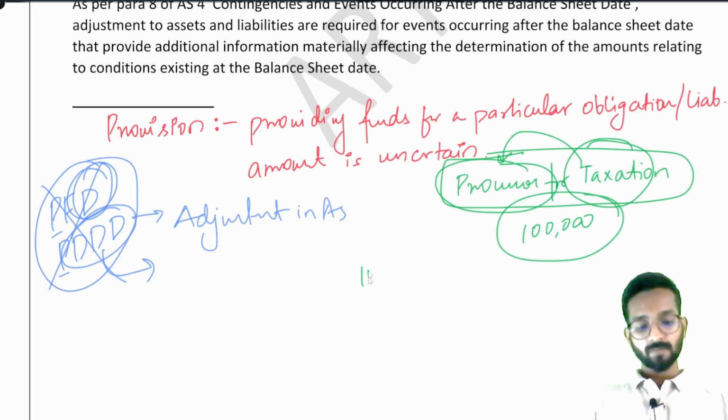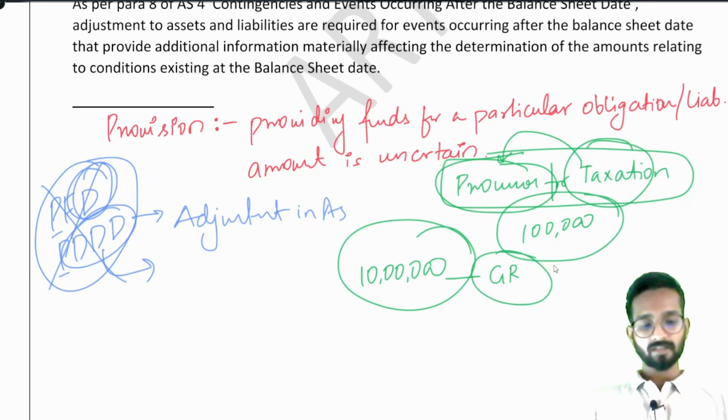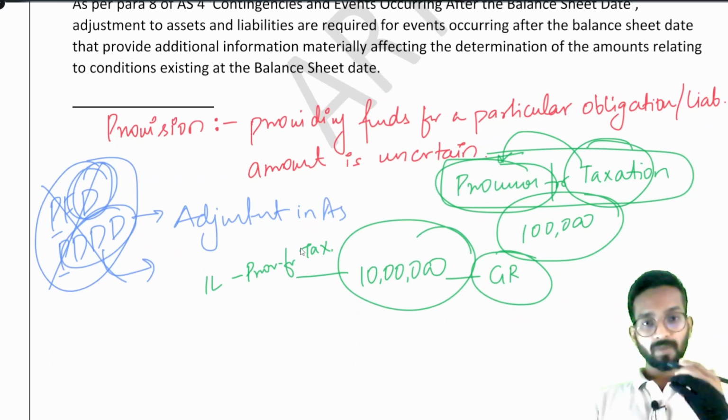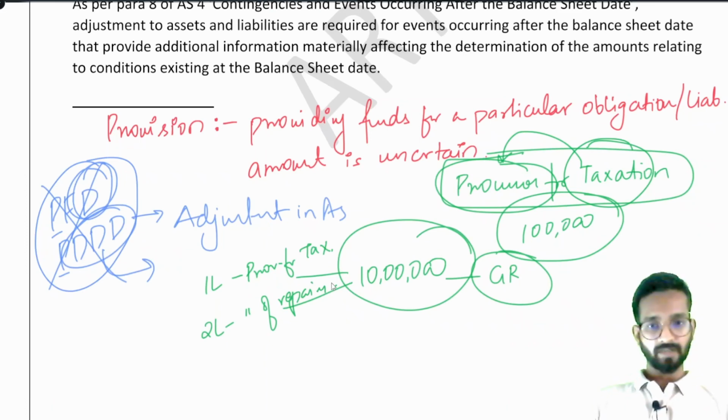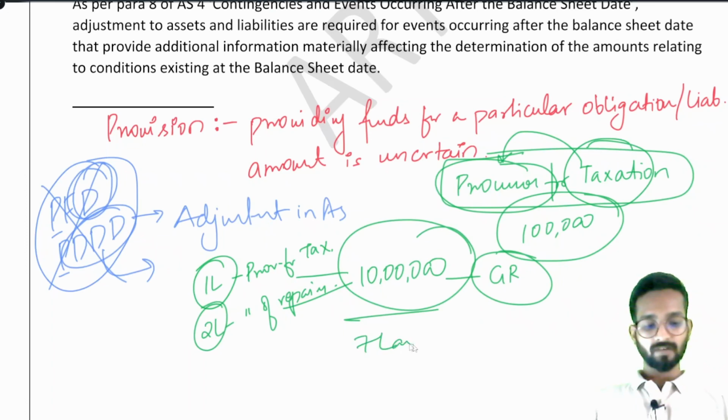See, understand. Suppose the company has earned 10 lakh rupees totally, okay? Now these 10 lakh rupees the company has in their general reserves, or you can say statement of P&L also. The company knows that they have to pay for taxation. So out of these 10 lakh, they will take out 1 lakh and they will say this is my provision for tax. Why provision for tax? Because you have to make the payment. There will be a future outflow of resources. Then 2 lakh rupees for provision of repairs of machinery, repairs and maintenance. So that 2 lakh you will take out, 1 lakh you are taking out. So you can say the final balance will be 7 lakh only.